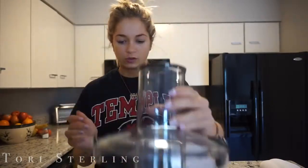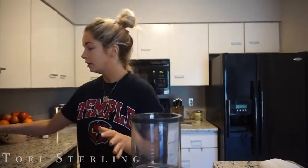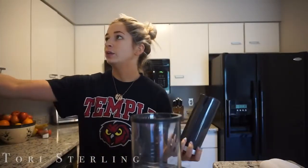I do all my produce shopping on Thursdays because that's when the farmer's market opens. It's on Thursday through Sunday, so I don't have it every day of the week. So I am going to juice. The juicer I have, I don't know what it's called. I got it at Staples though. So yeah, like I was saying, I'm gonna grocery shop a little bit today. I normally get my food and my produce all on Thursdays, but there's a few things that I'm out of that I really wanna eat. So I'm gonna go get them today.